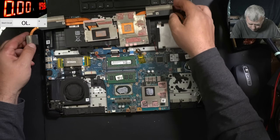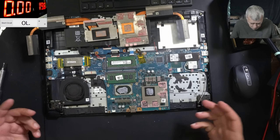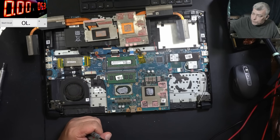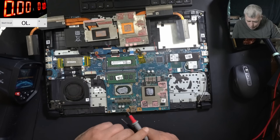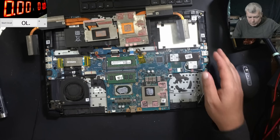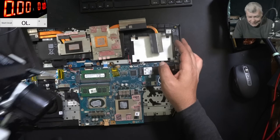So the heatsink is out. How are we checking? We power up via power supply, lowering the voltage. Let's come in with the thermal camera. So ground — oh lol. Okay, okay. We can be lucky, we can be lucky. Check there — you haven't spotted that, huh? Let's see together.